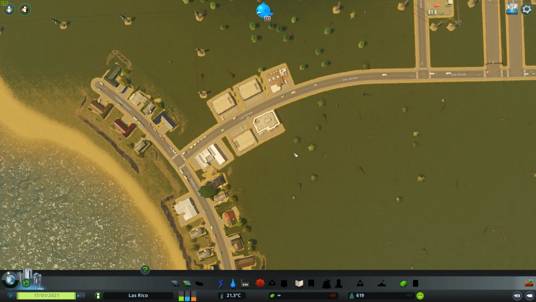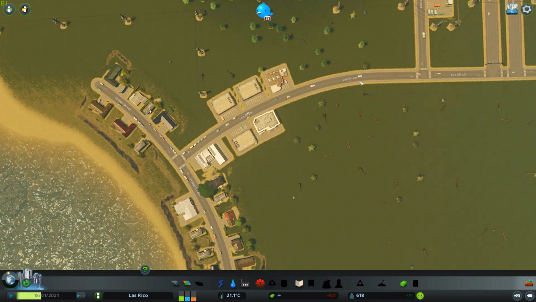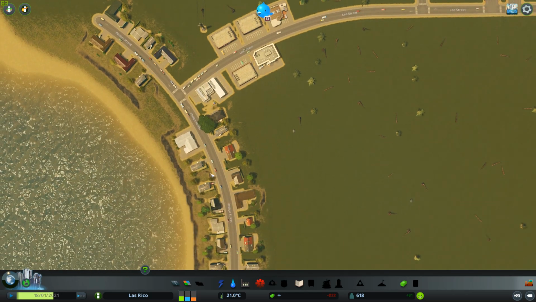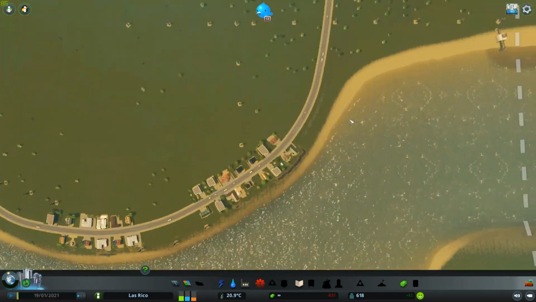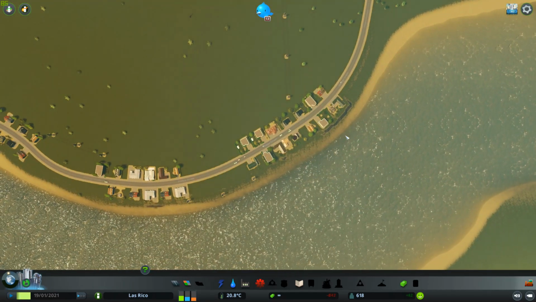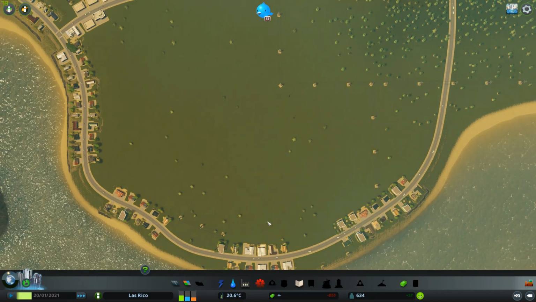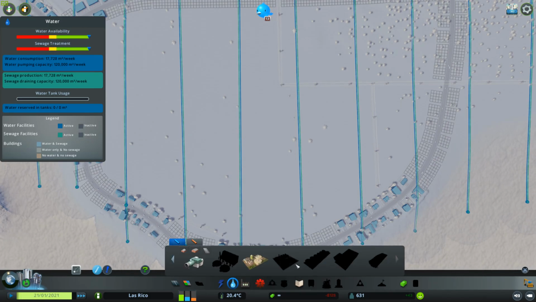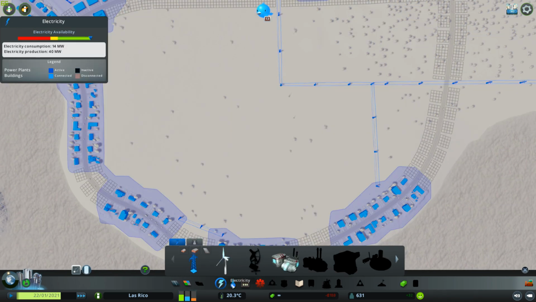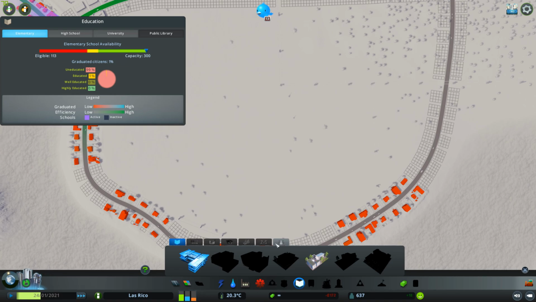So in a small place, you would just have the high street. This is the high street effectively, and then you've got the residential coming off that. So I think that's all I can build for now. Let's just double check. Unless I want some more fancy water features, I don't think there's a lot more I could do right now.